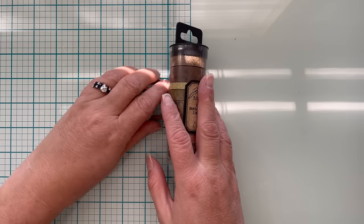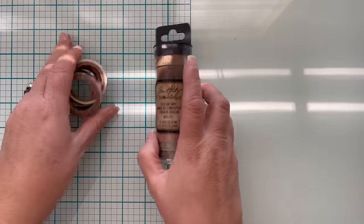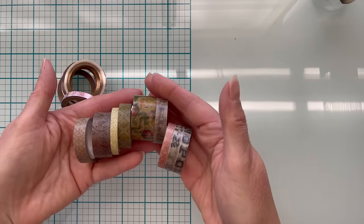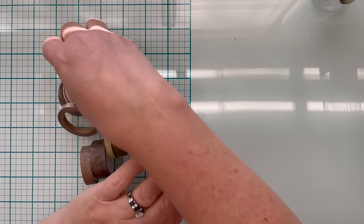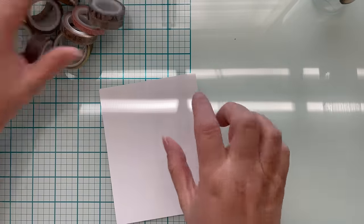For the washi tape technique, you need washi tape. We all pretty much have this very inexpensive craft supply hanging out somewhere in the craft room. I have a set of Tim Holtz washi tape, so you know that they all go together. I also have some coppery color metallic ones that I'm going to add in.